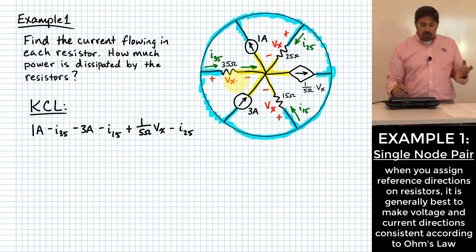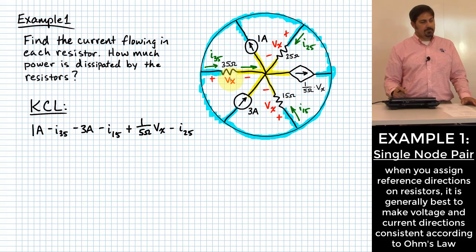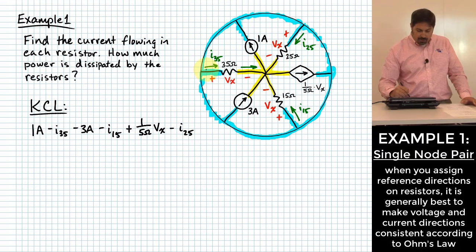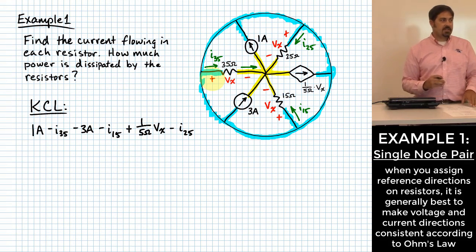I could put that label on there, but by labeling this way, I will not have to do anything extra beyond just use Ohm's law, because I chose to make their directions consistent as I labeled them. So is it always going to point into the positive? Ohm's law would indicate that if you have current flowing from left to right on a resistor, then the left side is going to be plus and the right side is going to be minus. Yep, that's a consistent thing that will always be.